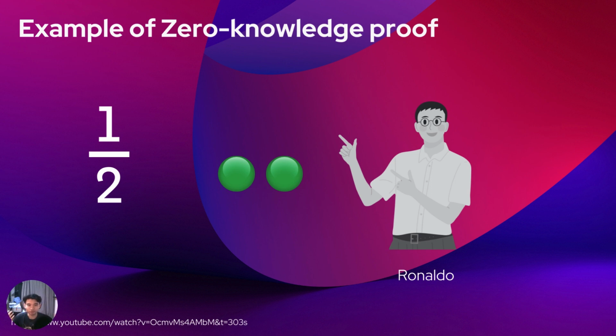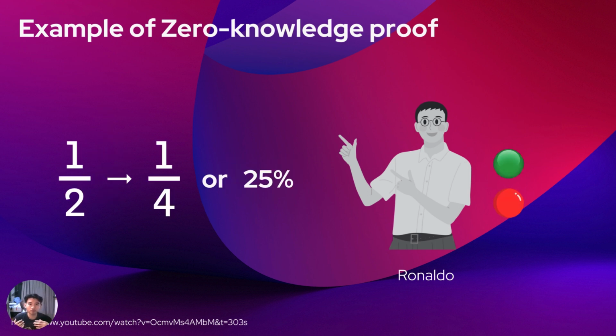So you decide to repeat the experiment to prove that you are not colorblind. Your friend will again cover the balls behind his back, choose whether to switch them or not, and return them to you. Again, you can see immediately if he switched them or not. However, if the balls were the same color, you would have to guess again, and your odds of guessing right are cut in half. You now have 1 over 4, or 25%, chance of guessing correctly if you are guessing.